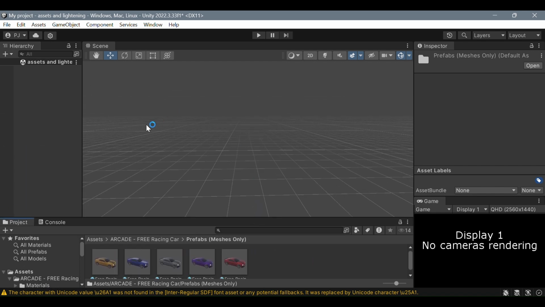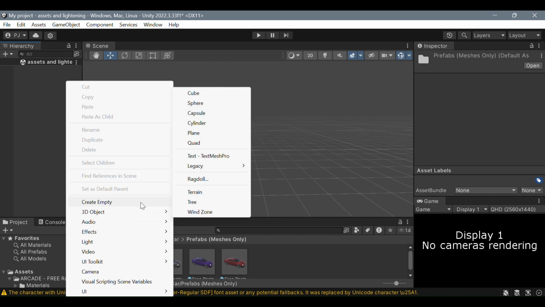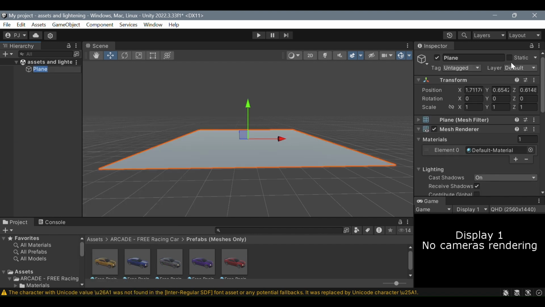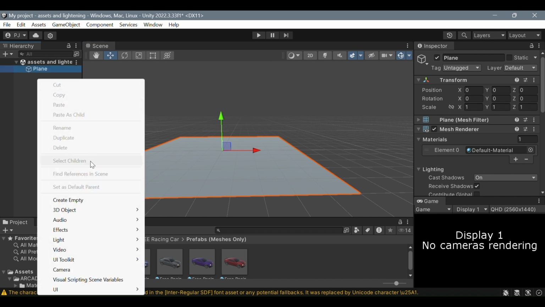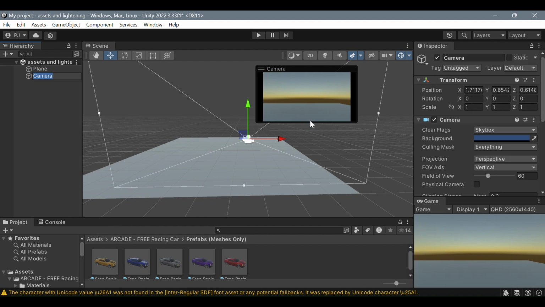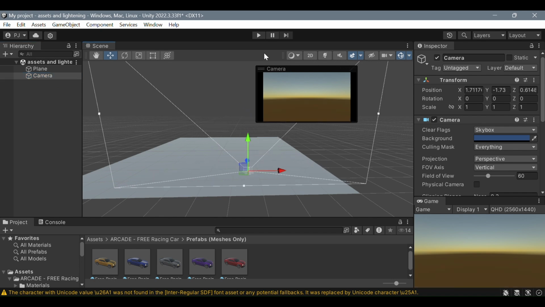Now in our scene, I'll just simply add some plane, reset it so it's in the middle, and open it. Now I don't have any cameras, so first I'll just put a camera so you have a game screen. Placing the camera, I'll just make the quick adjustments.